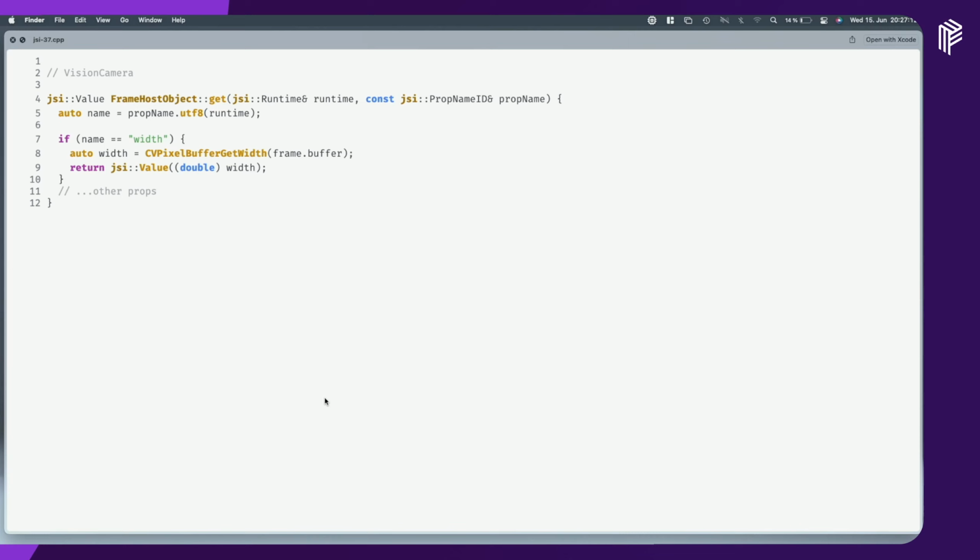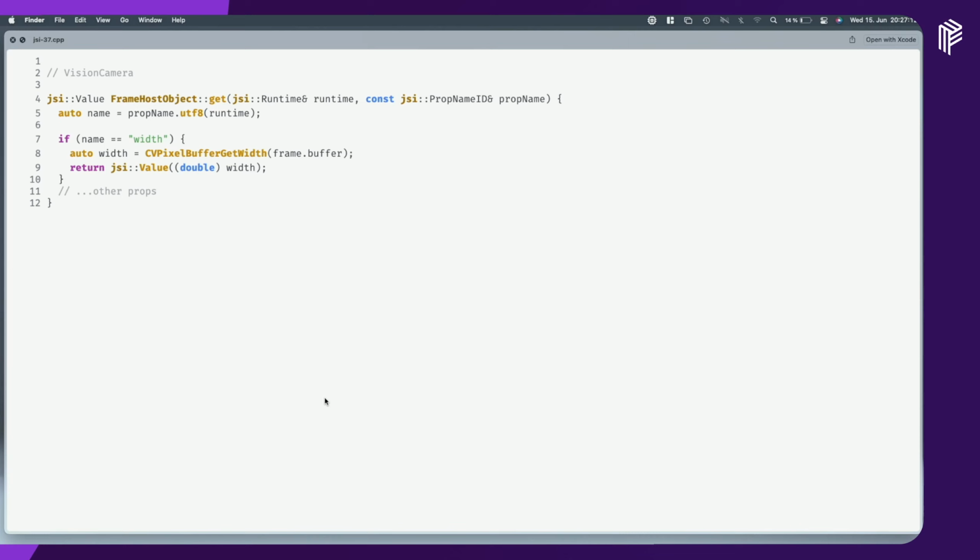It is the frame host object that's deriving from JSI host object, where you have two important functions. First of all, you have the constructor and the actual native frame type. Those are just for constructing it on the native side. But you can pass this object, which lives in C++, directly to JavaScript, and JavaScript can access props on it. So two important functions: get and get property names. Get property names is pretty obvious. If you have the properties width, height, toString, whatever on it, this returns you a list of all the properties that this object has. And get actually accesses the property.